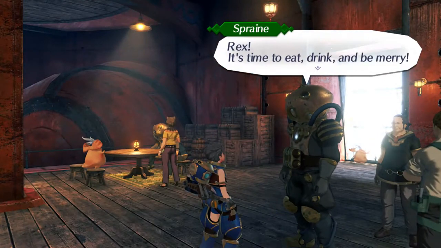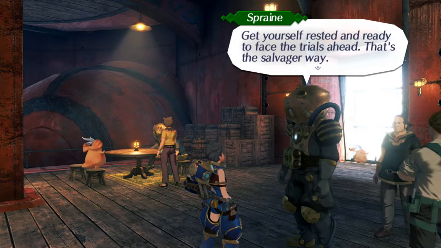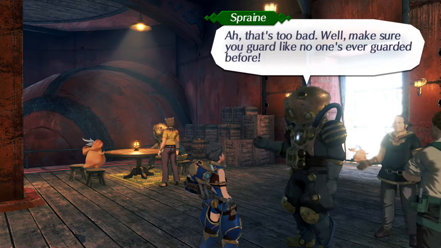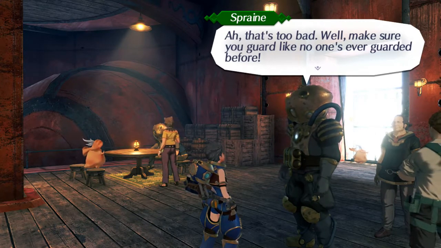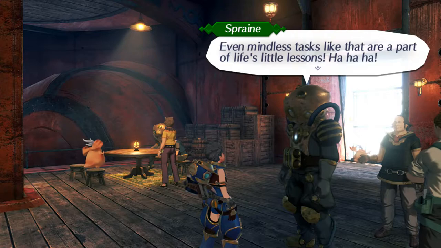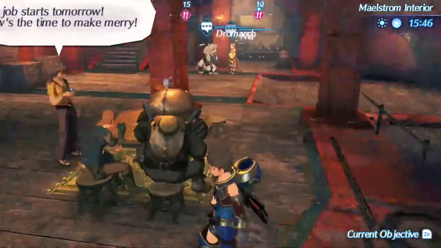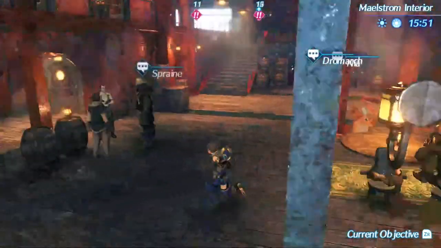Rex, it's time to eat, drink, and be merry. It'll be a while until we reach our destination. Get yourself rested and ready to face the trials ahead. That's the salvager way. I'd absolutely love to, but I've got a sort of guard duty. Oh, that's too bad. Well, I'll make sure you guard like no one else has guarded before. Wait a second. Isn't he the guy that gave us the assignment? Even mindless tasks like that are a part of life's little lessons. Booze. I want booze. This dude just hanging out here. Bring this man some booze. See, he's happy. All right.